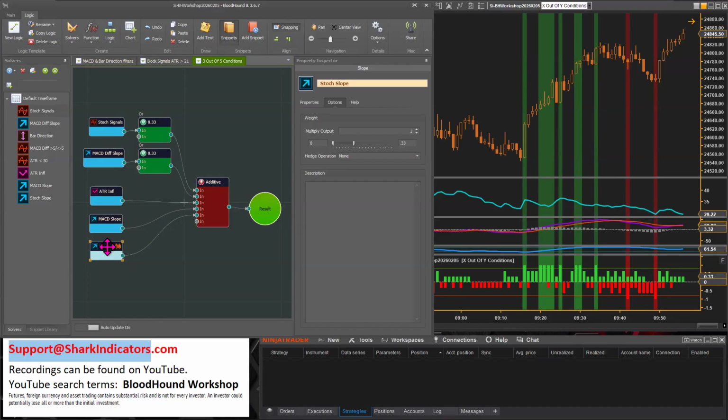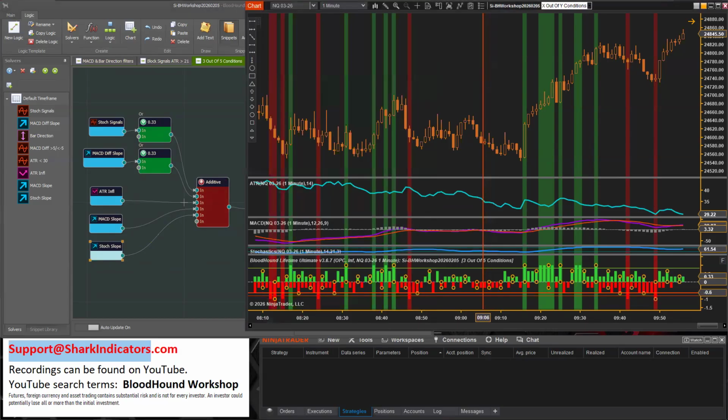Then is the total more than one? No, no. The max output that you ever get is one. That's just overcomplicating things, to allow Bloodhound to give an output greater than one.